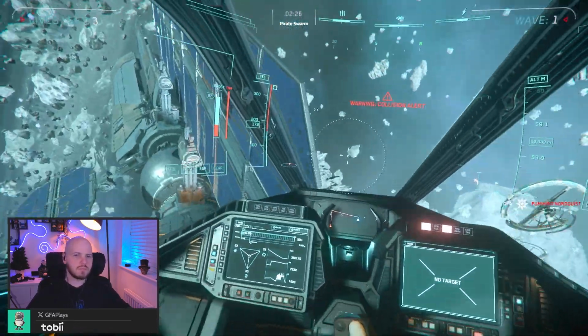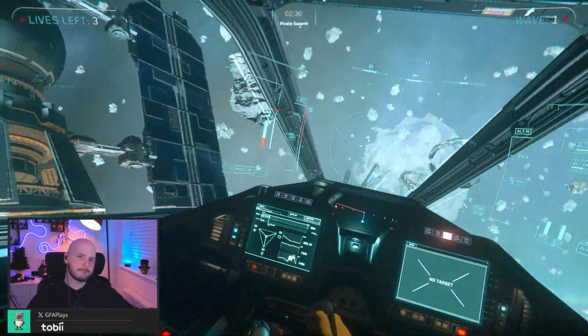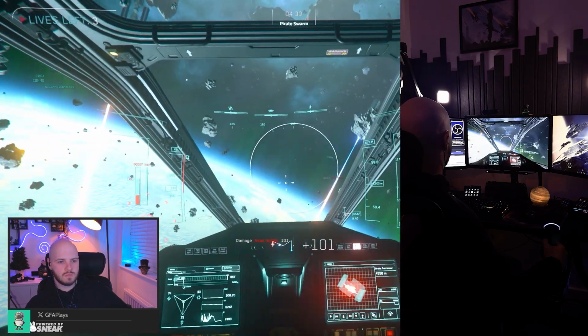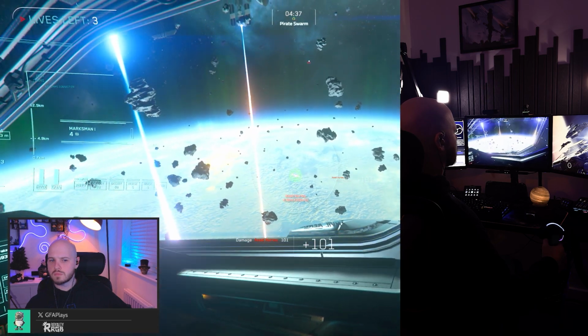On top of that, you can look around, lock onto people and fire missiles with your eyes. It's pretty crazy. It goes without saying, the Eyetracker 5 to me is a must-have for anyone that is playing Star Citizen. It just makes it so much better. Like, the Tobii tracks your eye movements.